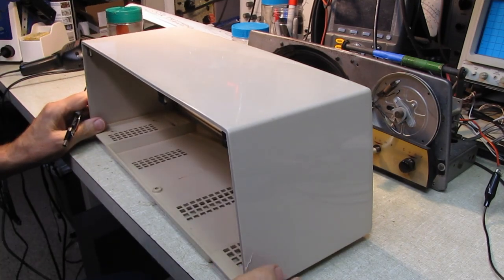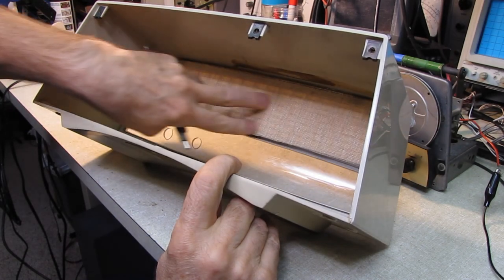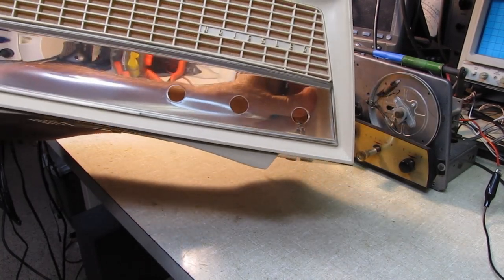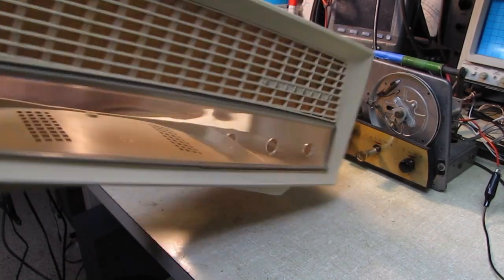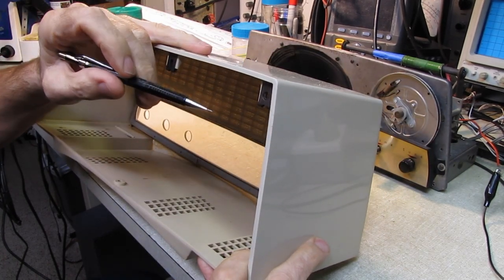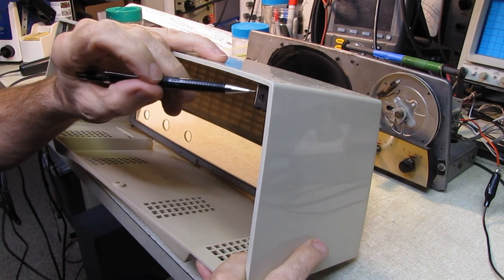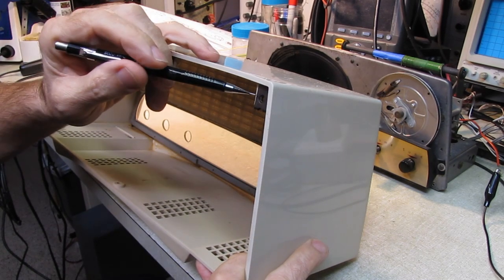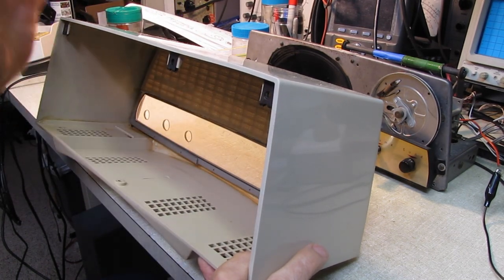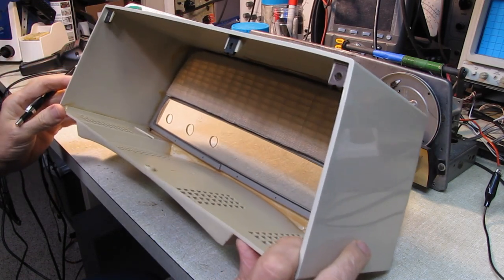And we're closing in on finishing up the cabinet. We have the grill cloth in. That's been glued in and looking like it's been there all its life. The little piece of plastic that I found was from this area right here. It was just a little sliver that had broken off the edge of this. So we've glued that back in. It actually hadn't hurt the structure at all. The clip was still solidly in place. Just that little piece of plastic was missing right there.